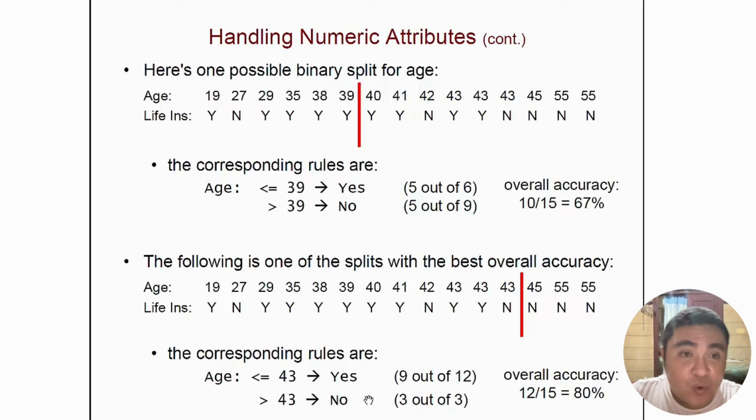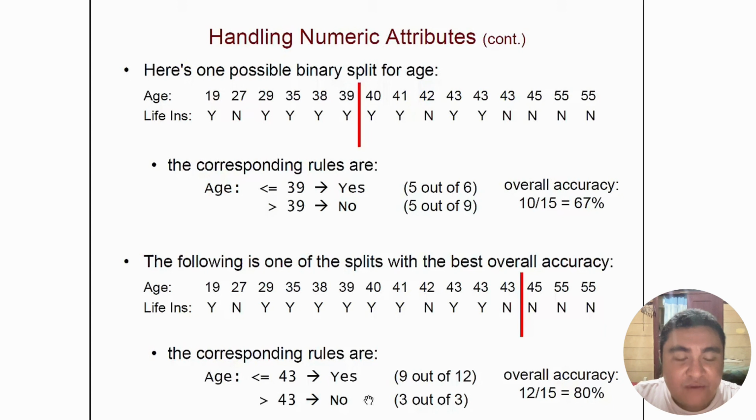Okay, so if you look at this one, you have 6 unique values. You also have 6 unique values for this one. Now, if you put this into a corresponding logical comparison, we can have a certain rule, like customers whose age is less than 39 will likely answer yes, or will likely get an insurance promotion. And those who are greater than 39 most likely will not receive a promotion.